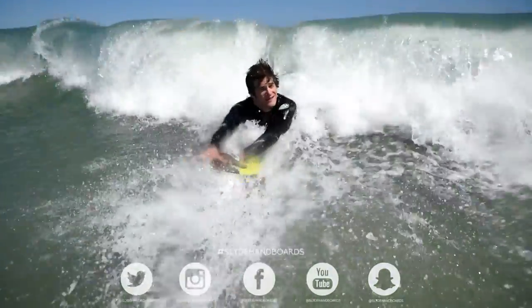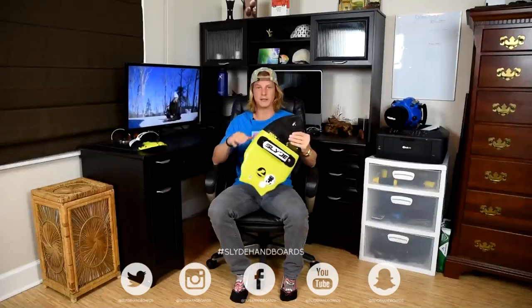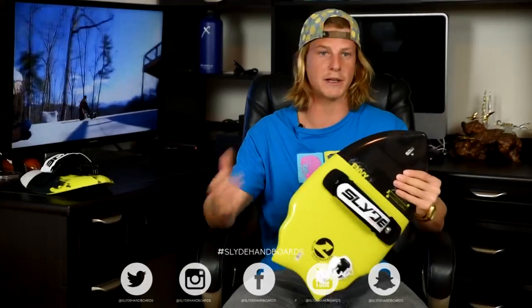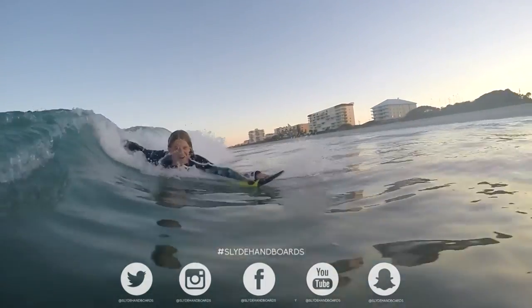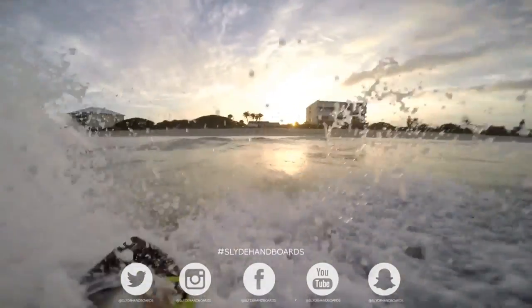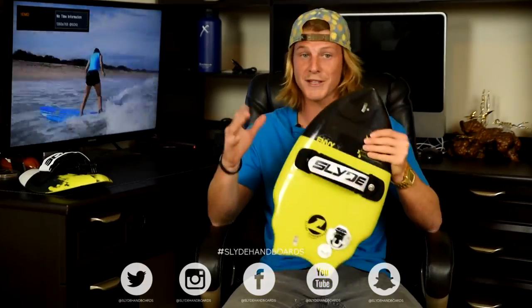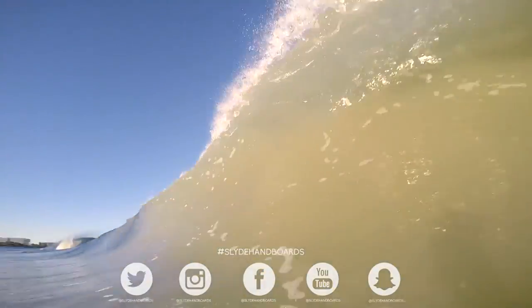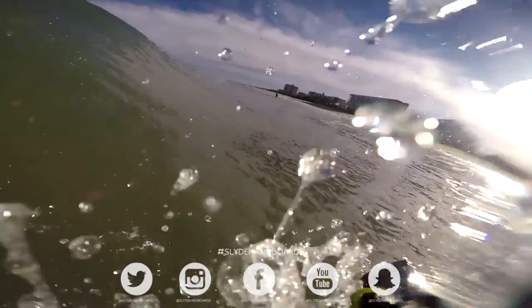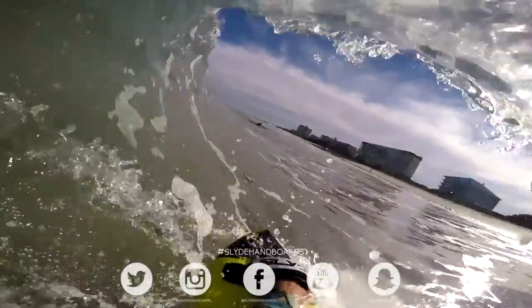The wedge is by far the most popular design that Slide has made, and it's designed to work with average surf — your everyday stuff. If you don't have a big swell going on, it's small, mushy, whatever — this is what's gonna really do well in those conditions. That being said, the wedge is a 90% solution for most people that don't have great waves, but when you use it in that other 10% when it's firing, you're gonna be far from disappointed. This is a really great board in crappy conditions, and it's an even better board in really great conditions.